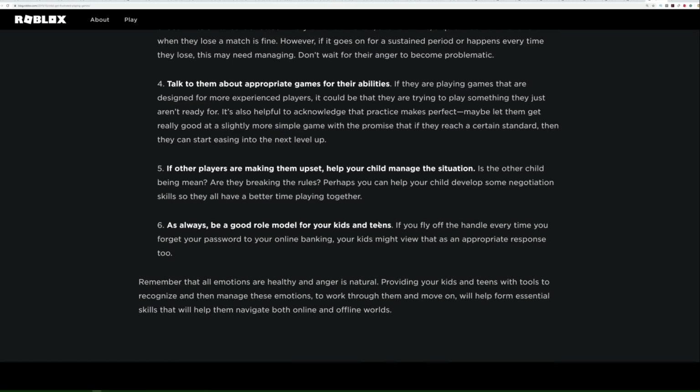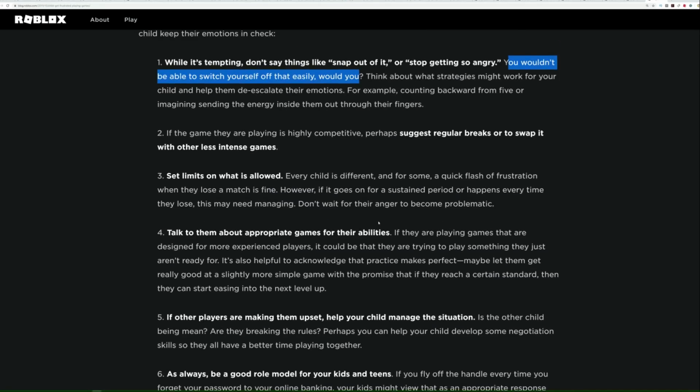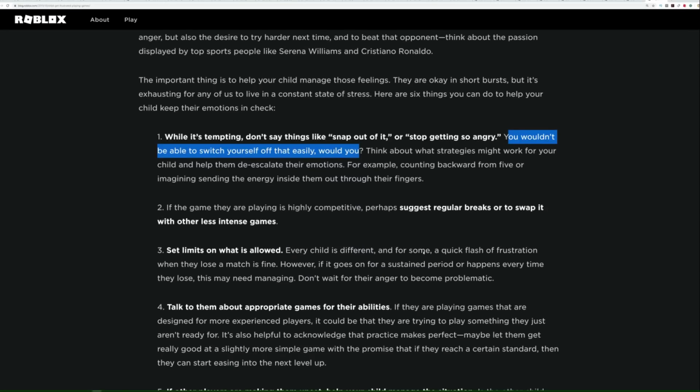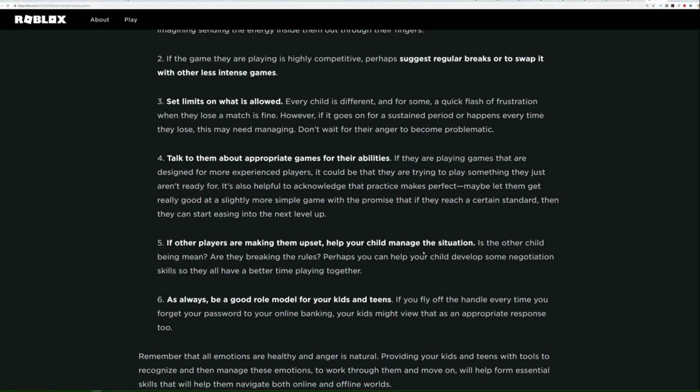So this is kind of a good thing for the parents. If you ever think it's useful, then maybe send this link, have your parents check it out, or even before it's necessary, just to have your parents take a look at this, and maybe they'll have a little bit more of an understanding of what you're doing and a little bit more understanding for you in general.